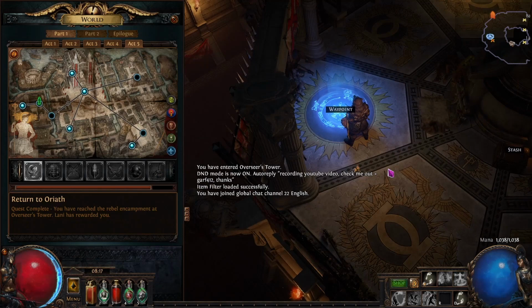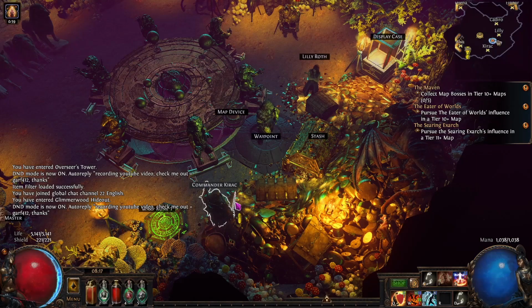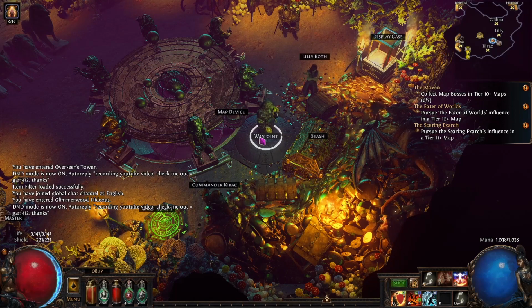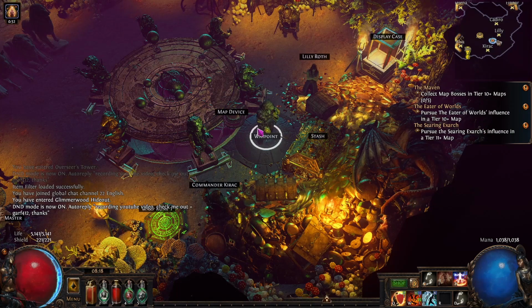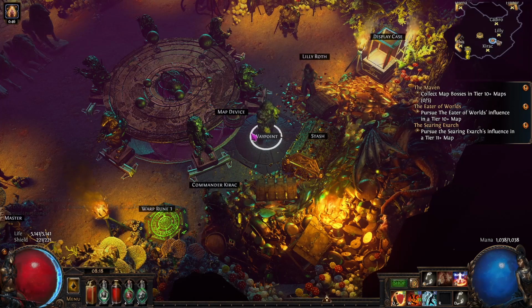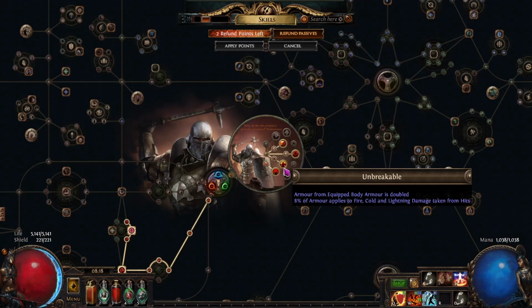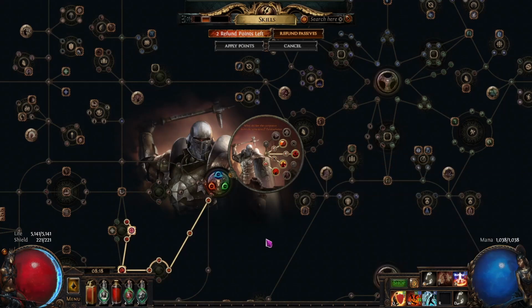So the idea of this was my challenge to get to level 90 and all 4 Ascendancy Labs in HC SSF. I didn't do it in a league setting, but because I knew I wouldn't be able to do it in the 3 months of the league, or 4 months. So I've done it in HC SSF Standard, and we are done. There's level 90, and there's all 4 Ascendancy points all done.